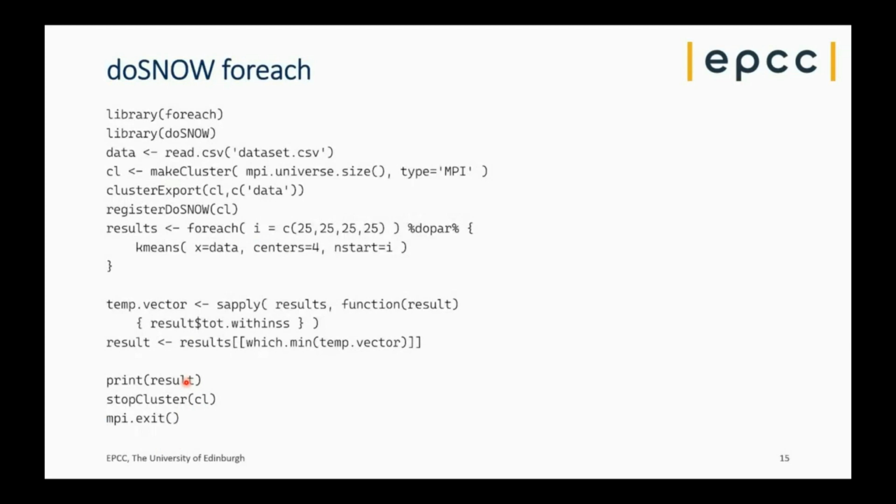And similar functionality also exists, not just for the function-based lapply stuff, but for the loop-based foreach %dopar% to go across MPI clusters as well. So here we're using the library doSNOW, which builds off the same library as snow before. So we make our cluster, we register this cluster with doSNOW, and then we call a foreach, and it will automatically distribute that loop across our workers again. So we see exactly the same thing, but we have a mechanism to do it for loops as well as for functions.